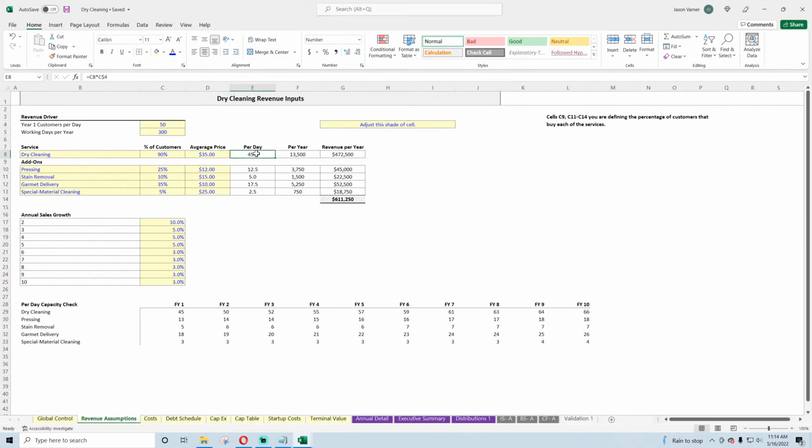Hold on a second. Okay, yeah, here it is. So I was making sure I'm using this customers per day calc in here. So you have 50 and then 10% get that, 35.5. And then you multiply that by the working days in a year to get this. Or actually, we can just simplify that and go this times here. Should be the same number. Yep, perfect. So year one revenue.